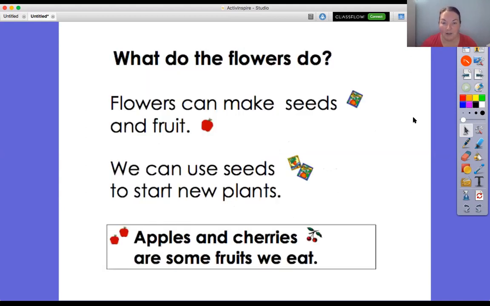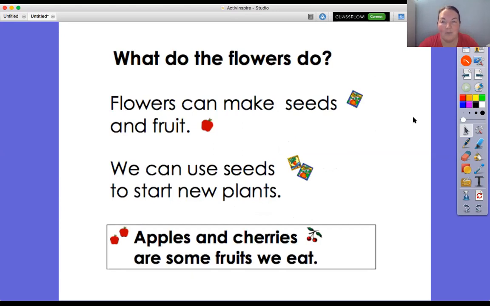What do the flowers do? Well, the flowers can make the seeds and fruit on our plants. So we need seeds to plant and make more plants, right? The seeds are how plants start. So the flowers make more seeds, and sometimes they make fruit that we can eat.